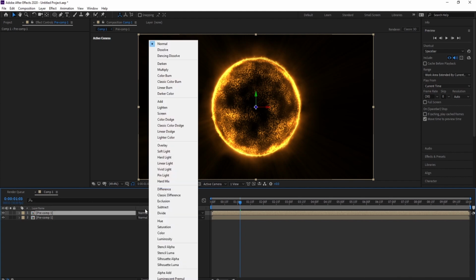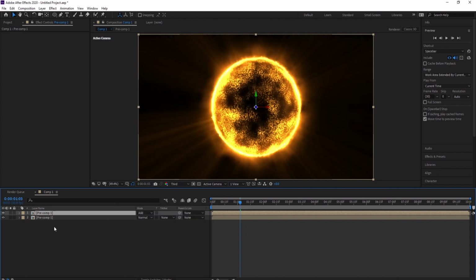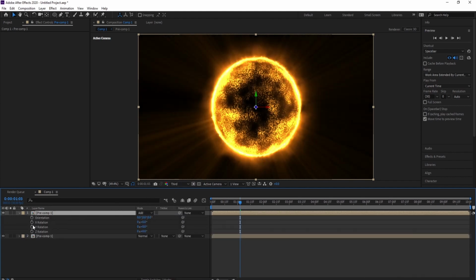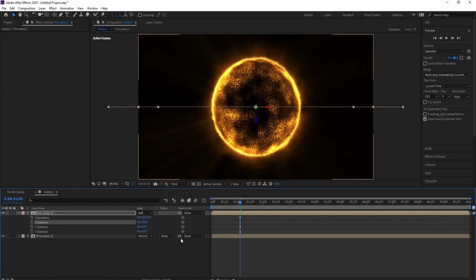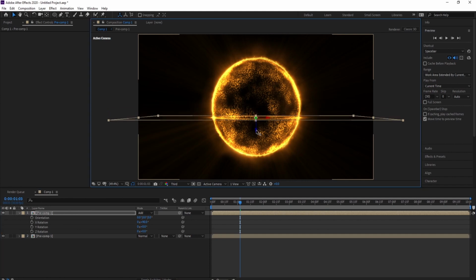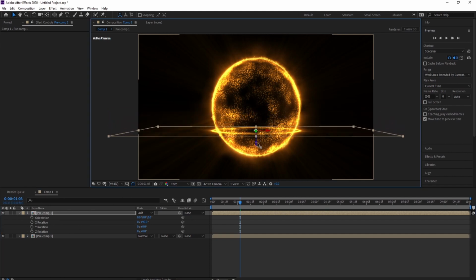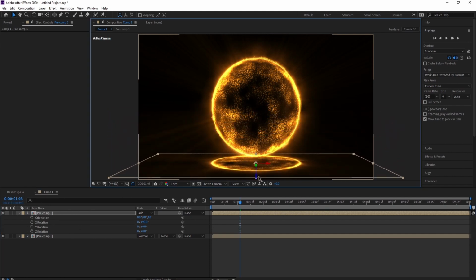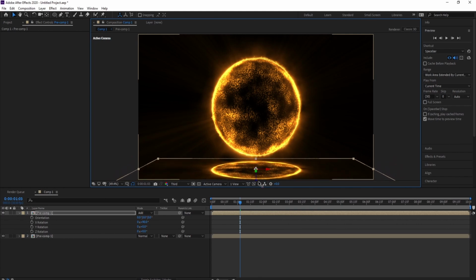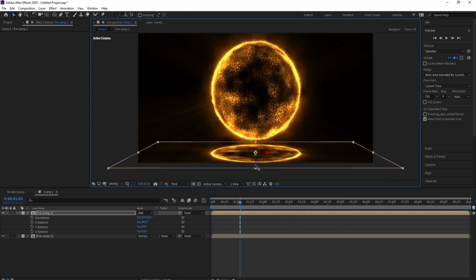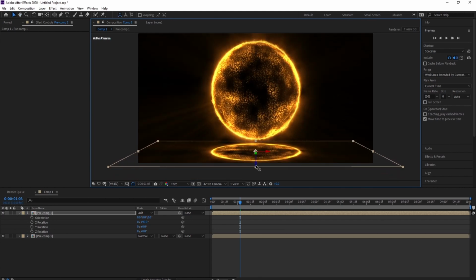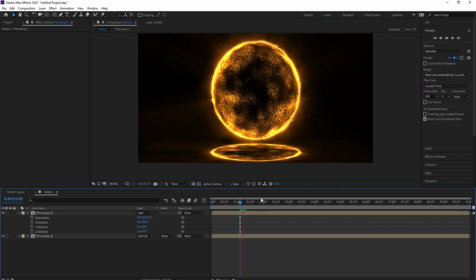Again, set normal to add and press R for rotation, go to X rotation and I'll change it to 90. Then I'll put it down something like this and see.